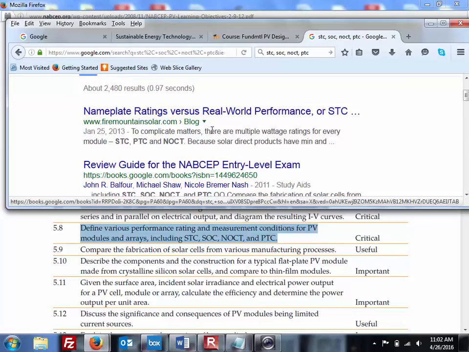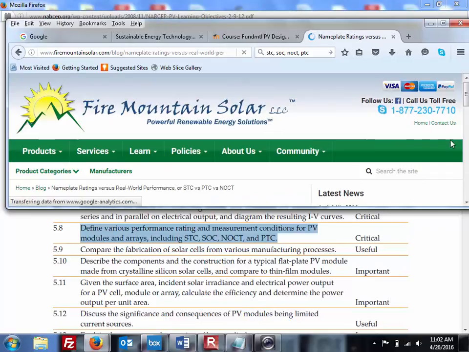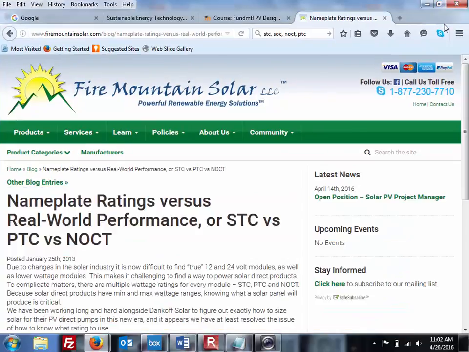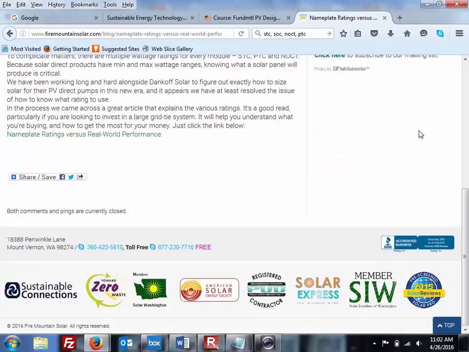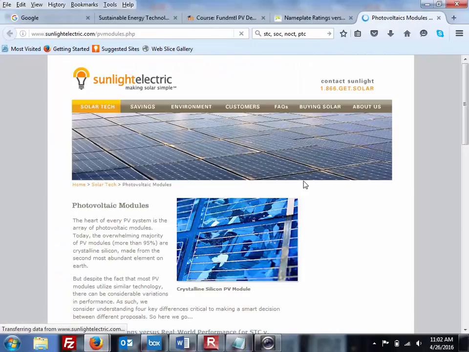Review, look at that. Okay, let's just see what happens. Nameplate rating versus real world performance. Just click the link below.